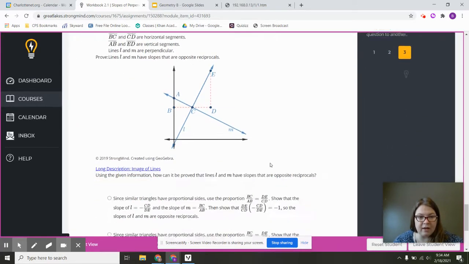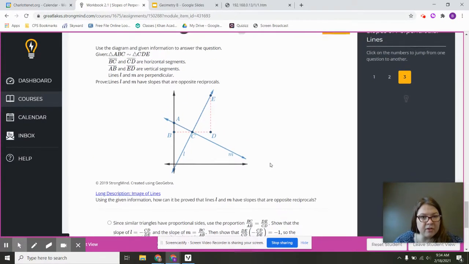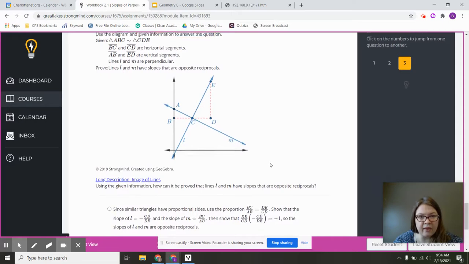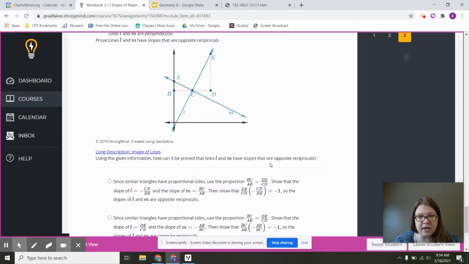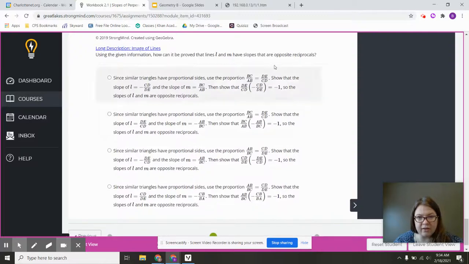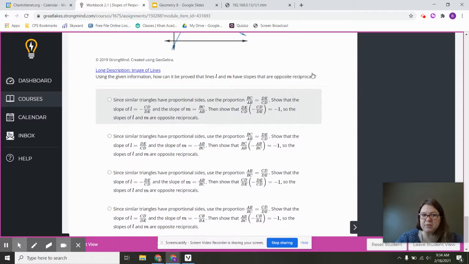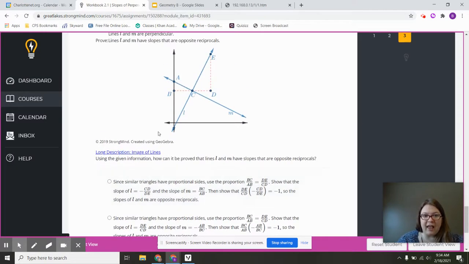Then this one is asking about the slopes, and we want to make sure that they are perpendicular. They are opposite reciprocals. And so we just have to make sure that the slopes are the same. So notice that they all show that the product is -1. We just have to double check the slopes. In fact, it's pretty easy with this one. We just have to check the slope of line L. I can see line L as I go from left to right is positive. It goes up as I go from left to right.